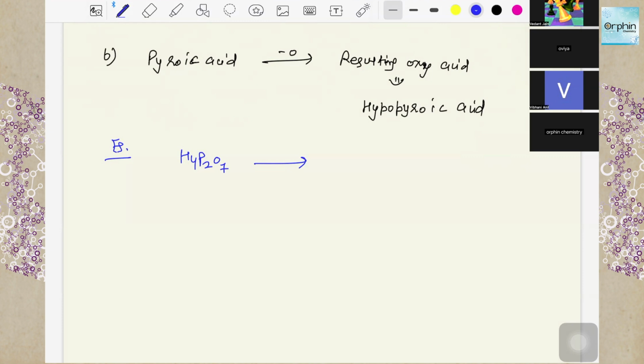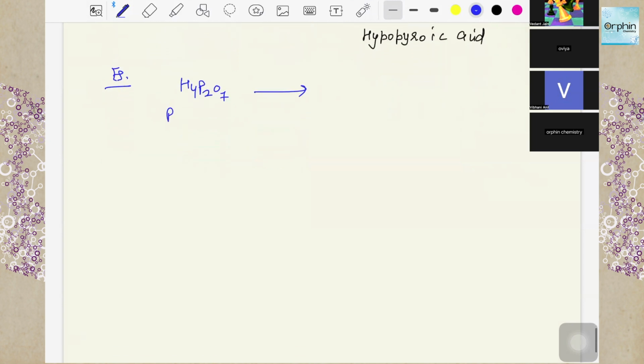So the thing is, we do not need to always start from the basic ic acid, then twice, then water. You can remember it here. When there are 7 oxygen, it will be pyro, right? So it is pyrophosphoric because it is phosphorus. When there is sulfur, it is pyrosulfuric, right? Okay. So this is pyrophosphoric acid. Now, if we remove oxygen from here, what will it become?